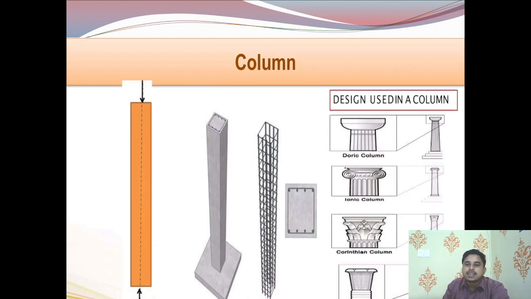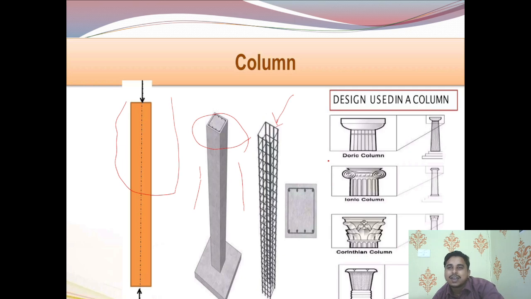Next, here we can see some different types of columns. These are the reinforcement arrangements when you are planning to cast a column, and this is the end result when the column is ready. This image is used when we are calculating the loads. That means with reference to this image, you can draw the free body diagram. There are certain types of columns, but we are not dealing with types, namely Doric columns and Ionic columns. You can see these types of columns in various places, or whenever you watch some movies.